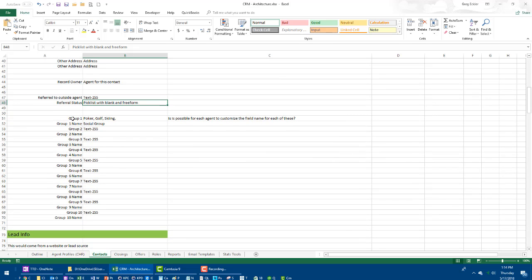These are the group options, and I'm trying to play with this to see how it works best, but I think we can do obviously as many as we want, but group 1. So you have a field name and a field value. So here the field name would be group 1, and group name would be the type of group. So like I want to track people by how I know them socially. So that would be the group name. The group would be I know them socially from poker or golf or skiing or something like that. This could be how do I know someone professionally or high school, college, whatever you think of.